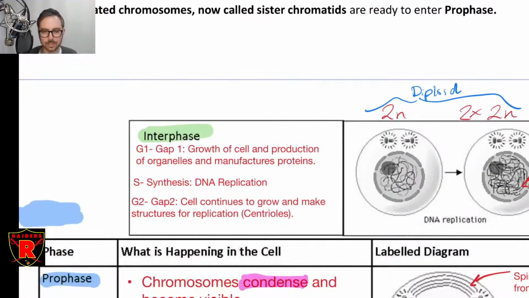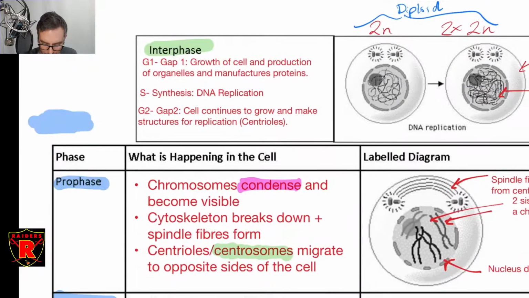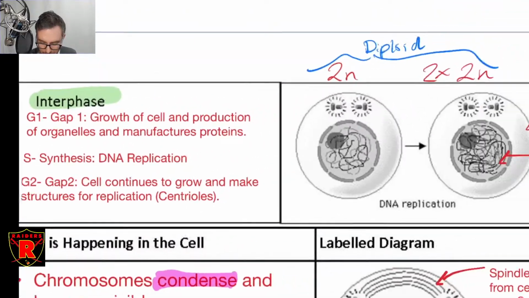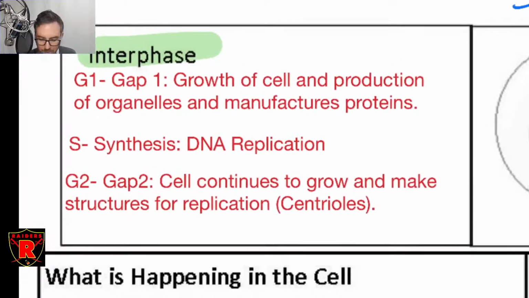So I'm going to go through the entire phase from beginning to end. If you were in my class in grade 10, you'll notice that this is the exact same note. And that's intentional. I'm trying to keep it as consistent as possible because this is all review. So, again, interphase consists of 3 parts. G1, which is gap 1, which is just growth. The cell getting bigger, making new cell parts.